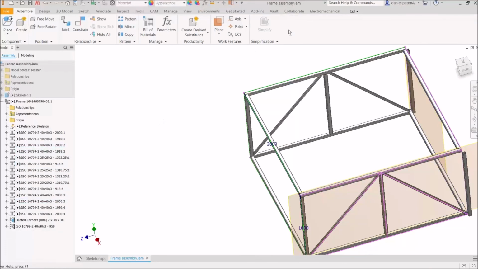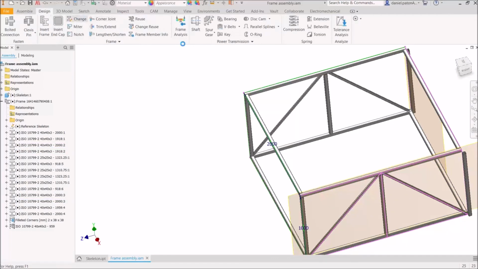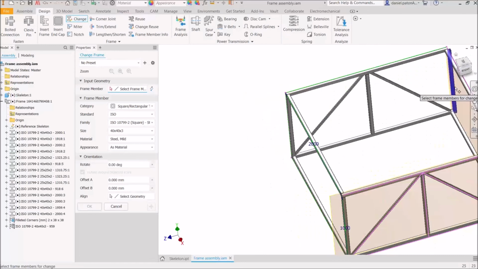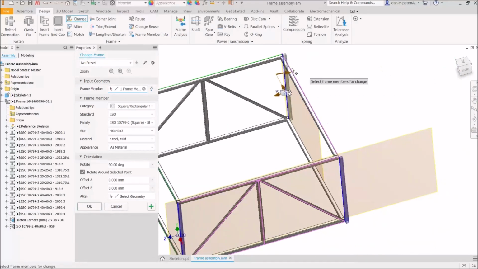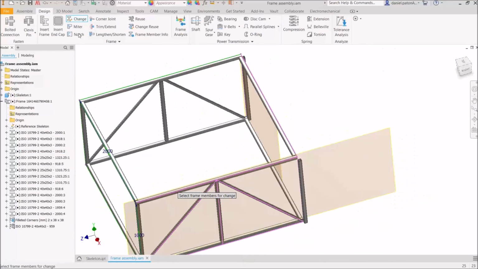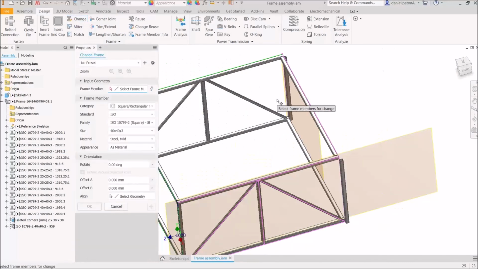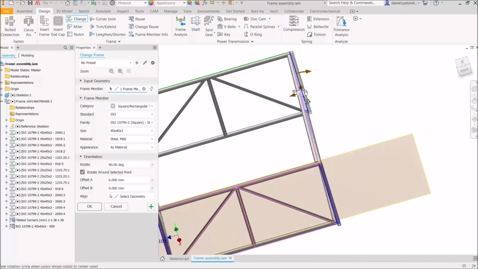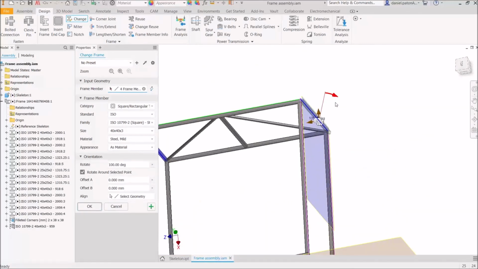All right. Just return, and I'll fix those last two up. Rotate that by 180.